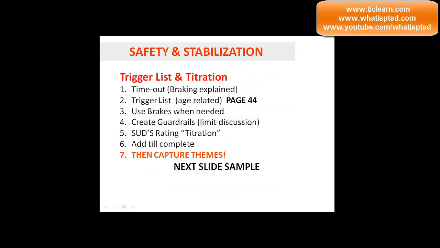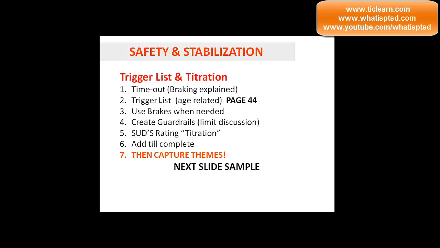What I do to get access to the themes before I start Thematic Map is I use a trigger list, and I'm very clear about how I start it. What I really want is experiences that are representative of the difficult things they have not been able to get over, things they might call traumatic. I put some clear guardrails around it: 7 to 10 words maximum, a timeline of when the thing happened or how old they were, and a rating between 1 and 10, where 1 is not at all disturbing, 10 is the worst feelings of distress, and any number in between.